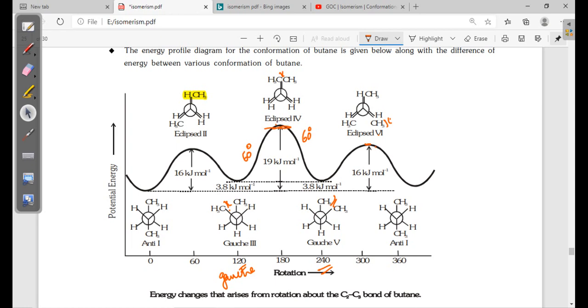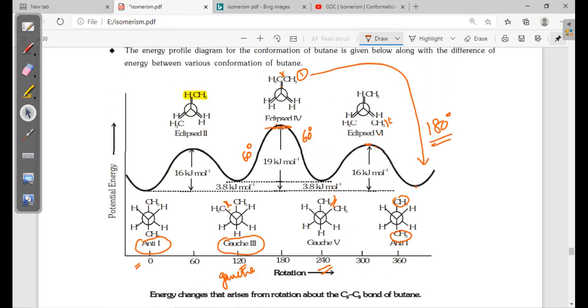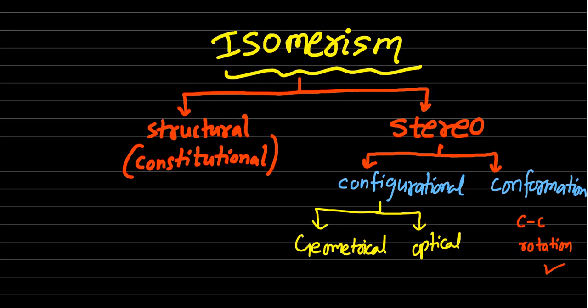Then again if you rotate one more 60, the bulky groups are exactly opposite. So from the starting, if you take the first one, after 180 degrees that is forming a more stable configuration. Exactly here also a more stable configuration. This is also known as the anti configuration. This one is the gauche, right? Energy levels of both are the same. Now here some 2-3 examples we have to discuss. 99% anti positions are more stable.